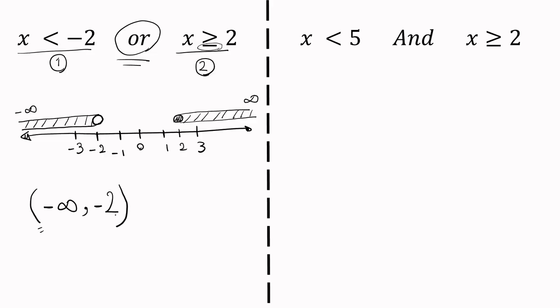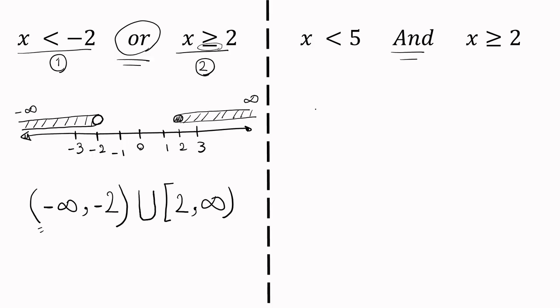So up to -2, and union, I show that with the union of that with another range. What is the second range? As you can see, it starts with 2, but 2 is included because I have a filled circle. When a number is included, I must use a bracket. Up to infinity. For infinity, I use parentheses and not a bracket. Really simple. Look at the next example.